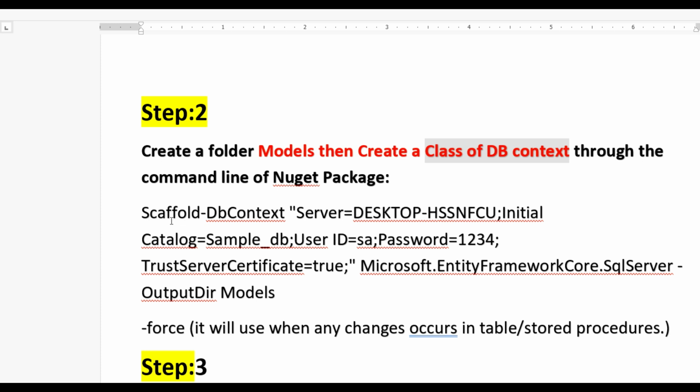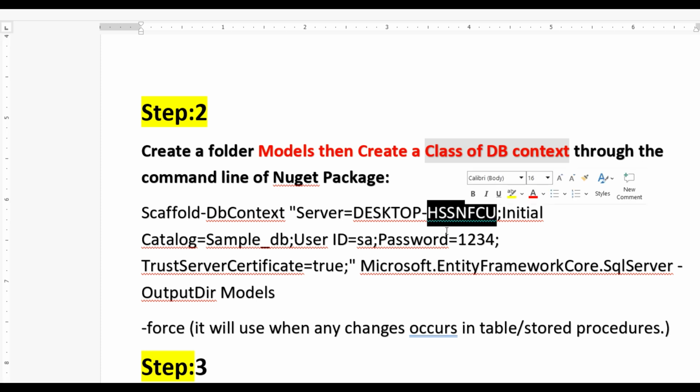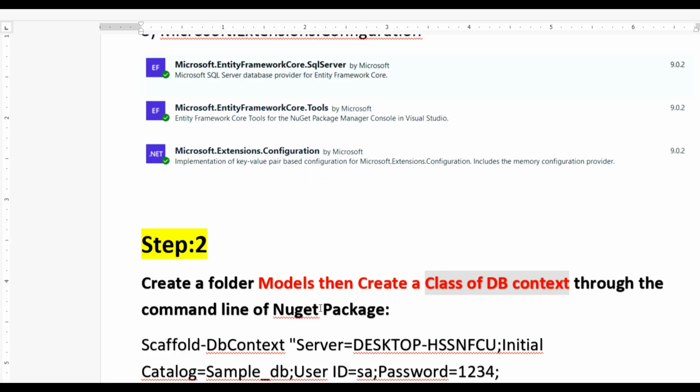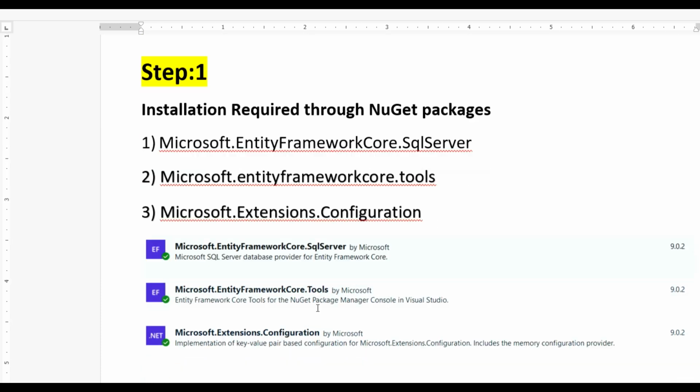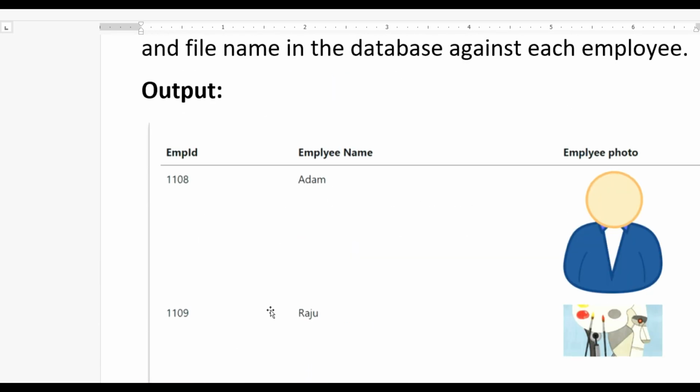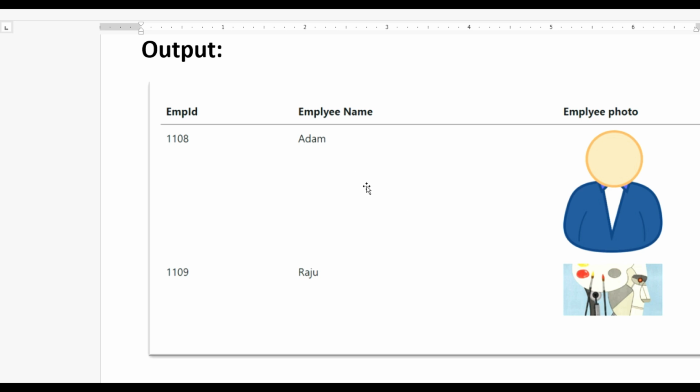Here you can see Scaffold-DbContext with your server name, initial catalog as the database name, user ID and password, TrustServerCertificate equal to true, Microsoft.EntityFrameworkCore.SqlServer, and the output directory, that is the folder name Models. You have already done these steps when I created a page to insert the data with employee name and their photo. So I have already created it.